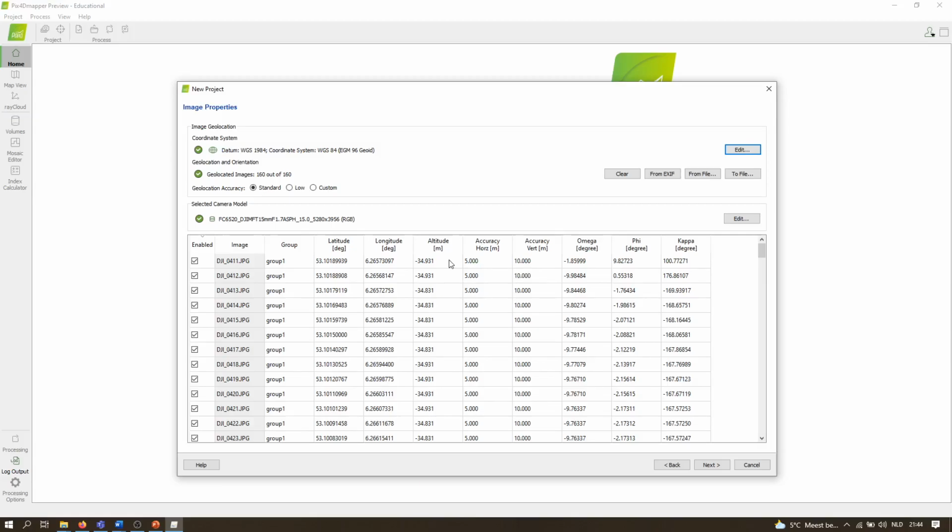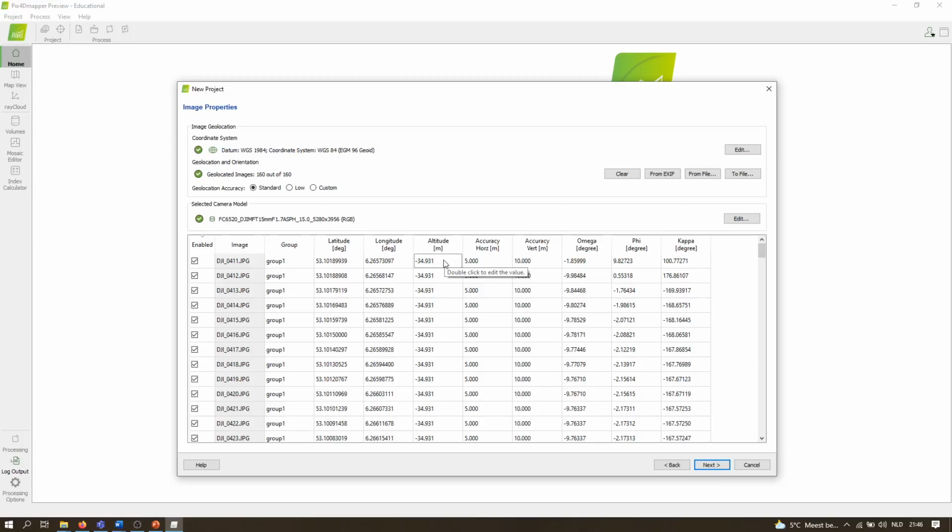Now this source of errors appears to be located somewhere in DJI's firmware, where an erroneous set value is attributed to the images and Pix4D can't do anything about it. This may be unfortunate, but it gives me the opportunity to show you how to deal with it, which you can do by simply editing the field value.